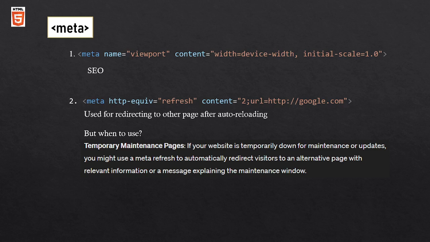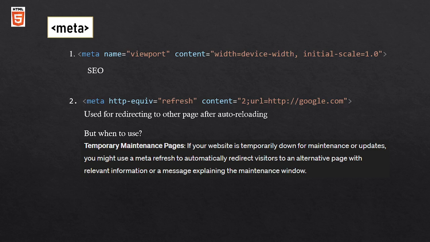It can be done using the backend as well, but in that way you can also do it. If the landing page of your website is under maintenance and you are making some big changes, then you can redirect the user to a page where a message is displayed like our website is under maintenance.